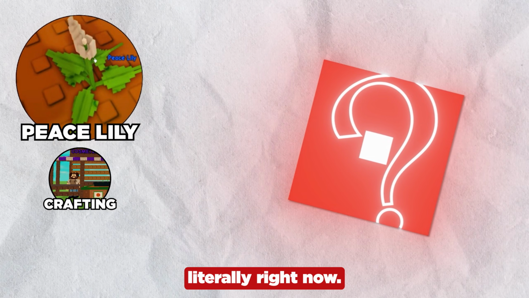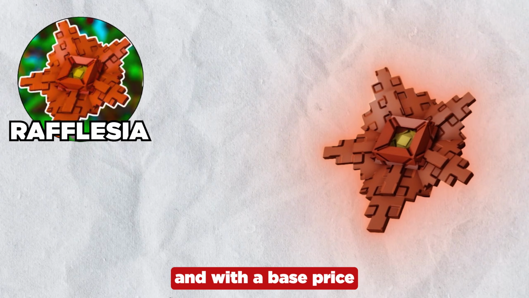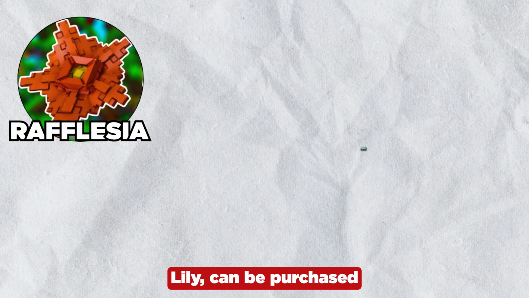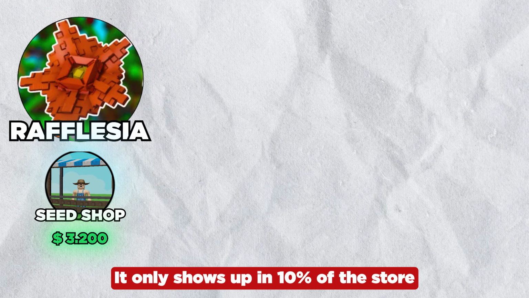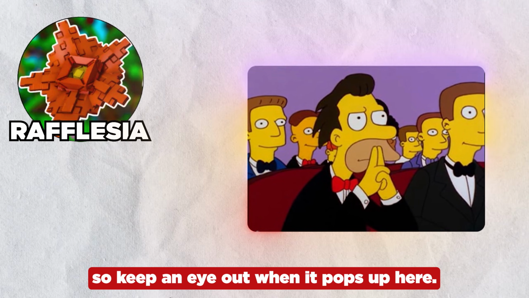Actually, I'll talk about it literally right now. Rafflesia. Being single harvest and with a base price of only 5,000, this flower, which you'll need to craft the Peace Lily, can be purchased from the seed shop for 3,200. The tricky part is that it's a little harder to find in stock. It only shows up in 10% of the store refreshes. So keep an eye out when it pops up.